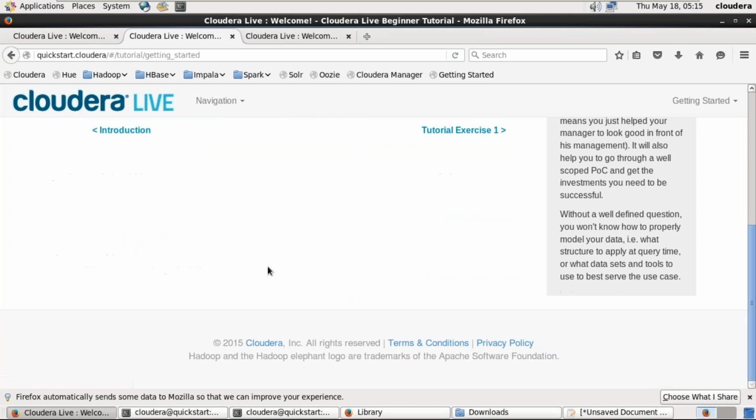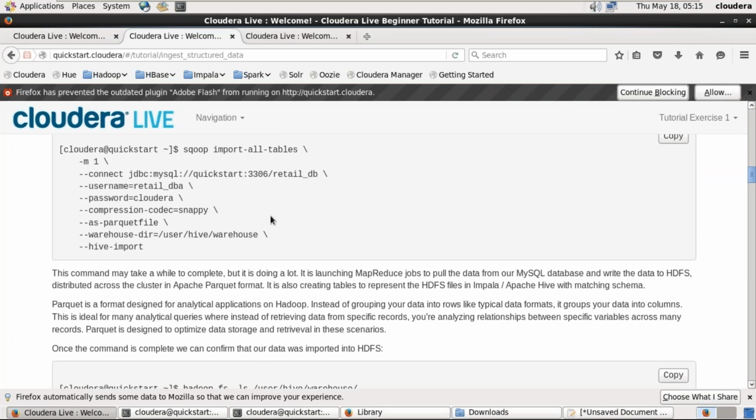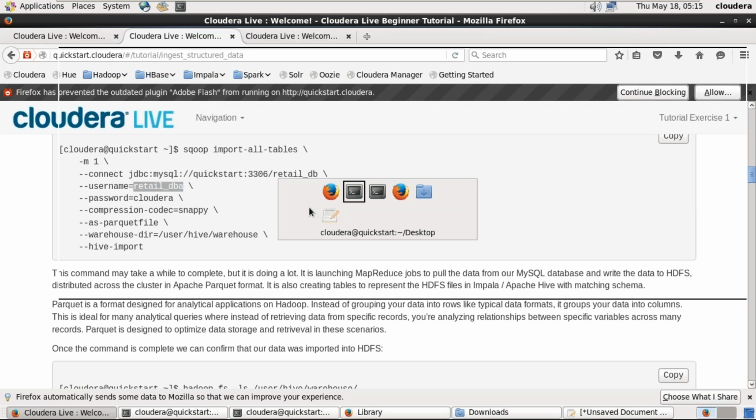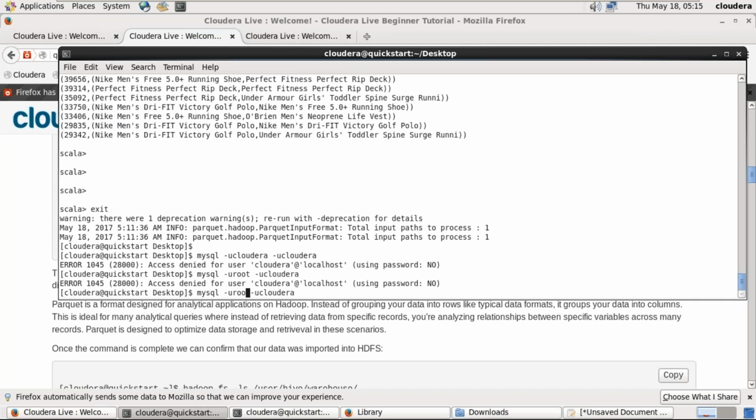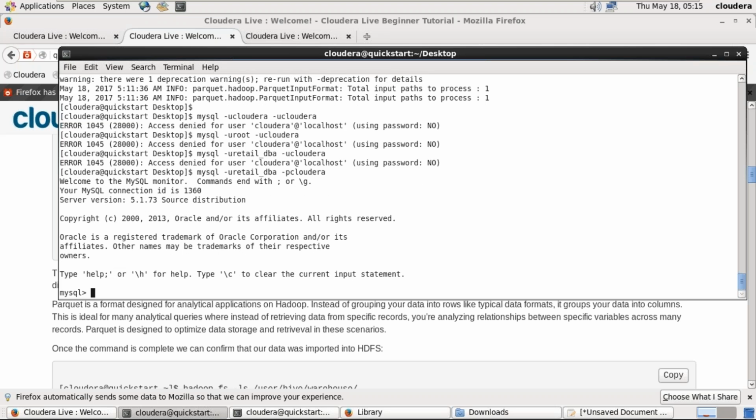We can see where it was in tutorial exercise 1. So the user is, with -u, retail_dba was the username and the password Cloudera.